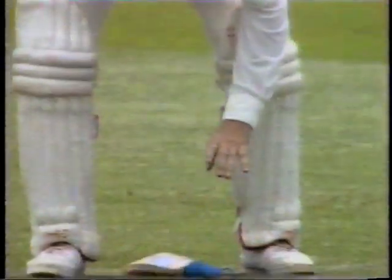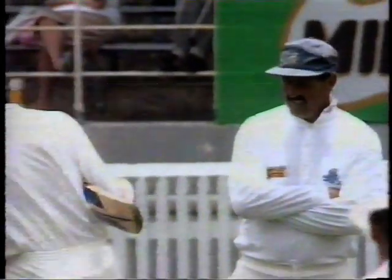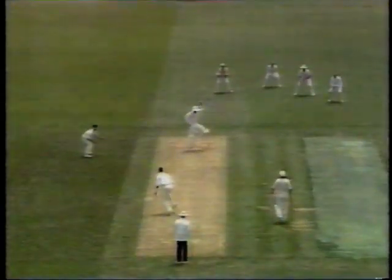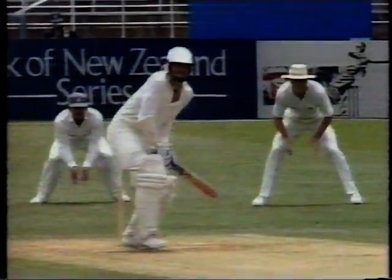Brute. It lifted viciously on John Wright, and if that hasn't broken his finger, well, I think he's made of ferrocrete. He is very nasty, and by John Wright's immediate reaction, that really hurt. And that bottom finger, because it gets jammed with the ball hitting it on the handle, and although you've got a glove there, it often sneaks up under it, doesn't it? Especially with that forefinger. It did look a very nasty one.